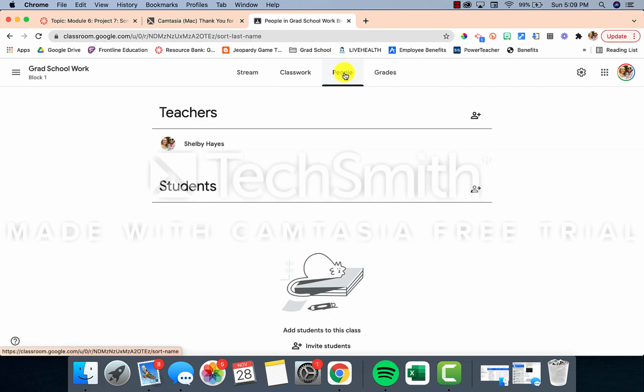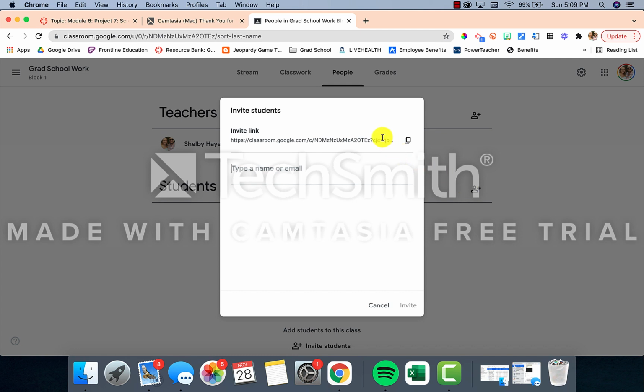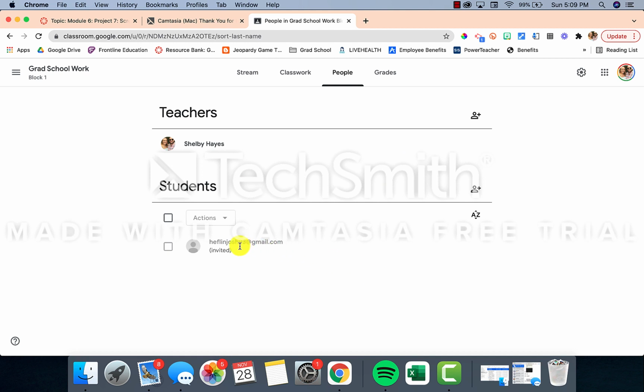If you have students' emails, you can add them by going to the People tab, Students, and then clicking this plus sign over here. From there, you can either email them the invite link to click on, or you can type their email and information. I'm going to go ahead and type someone's information in here and invite them to the classroom. Until they accept the invitation, it will show invited underneath students. Once you have invited students and they've accepted, you can add in their parents and guardians. You can move them around and do other things with that.